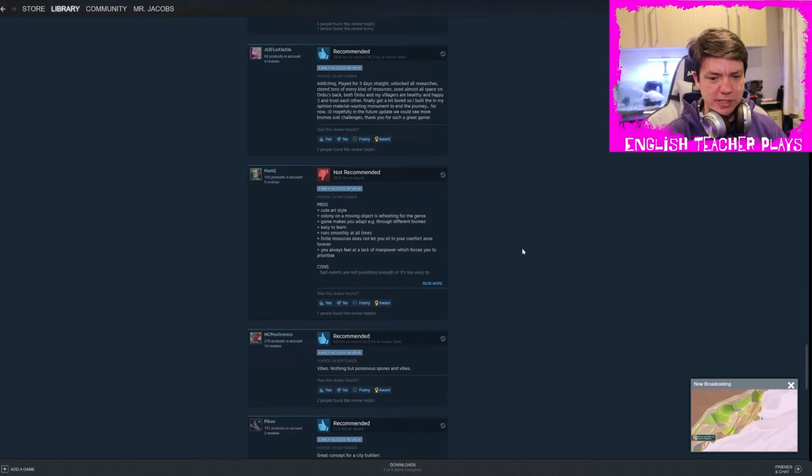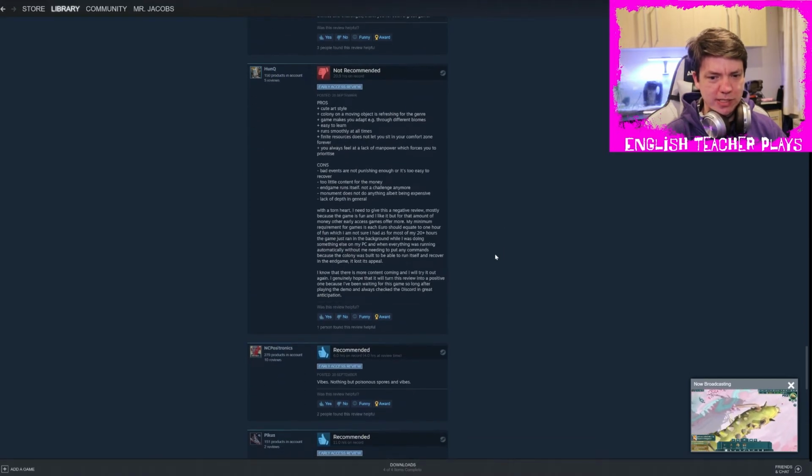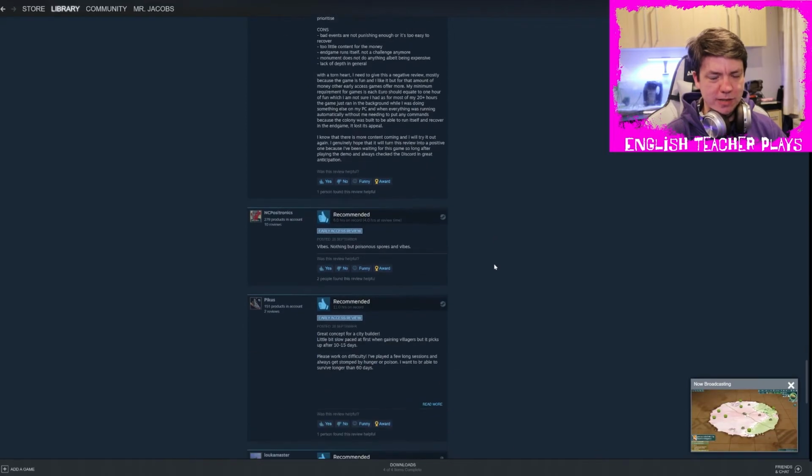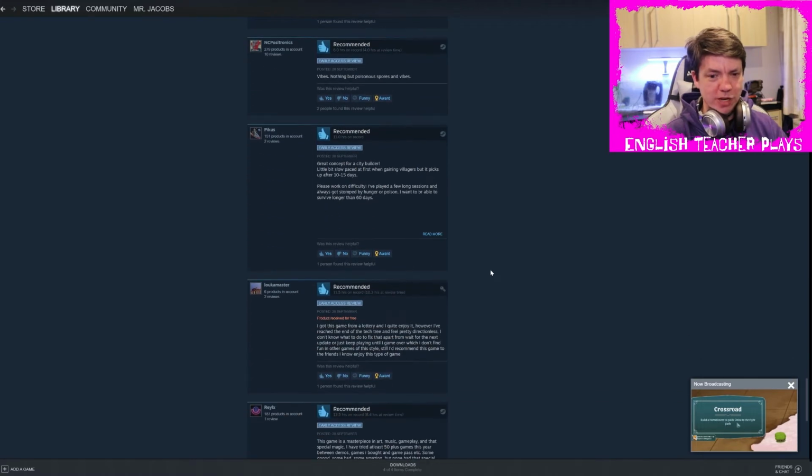Looks like this person doesn't like that it's too easy. Too little content for the money, endgame runs itself. Monument does not do anything, albeit being expensive, lack of depth in general, sure. Vibes, nothing but poisonous spores and vibes. Great concept for a city builder. Little slow-paced at first when gaining villager, but it picks up after 10 to 15 days.